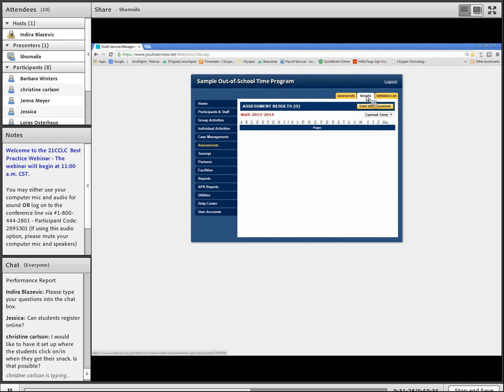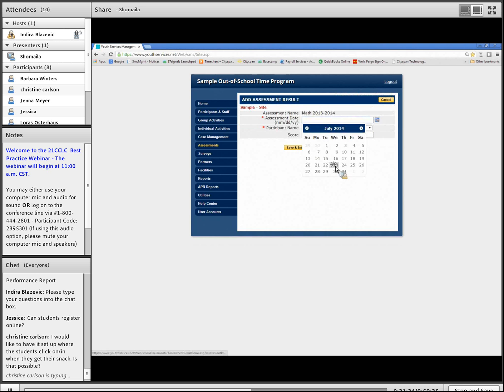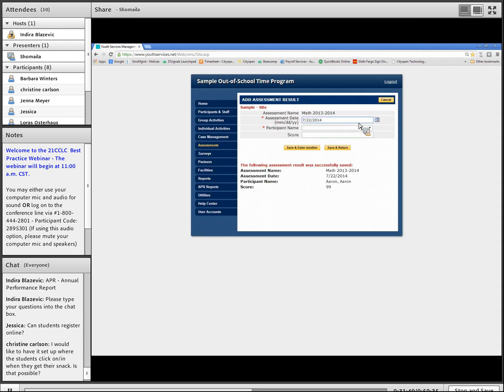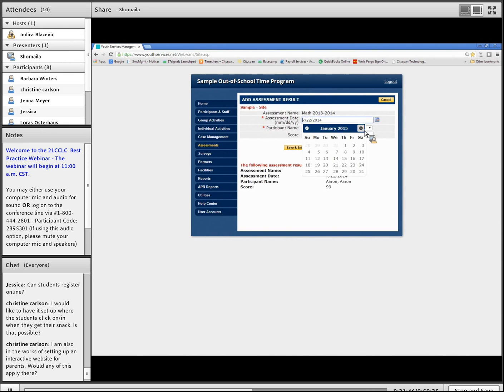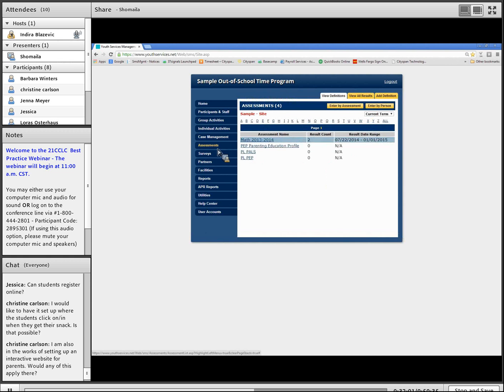So it's been created. When you go into results, you're going to go and enter by assessment. So let's say everybody took an assessment today, and then I would enter, and then let's say the same person took an assessment next year that you want to compare. So then you would enter the same person's, I think it was Erin Jones, I can't remember. And then you would click on save and enter another. Going back to assessments, you'll see the one that I've created. I have two result counts. I would enter it into the same one because I want to compare those values in my APR reports. That is the basic entry way for assessments.